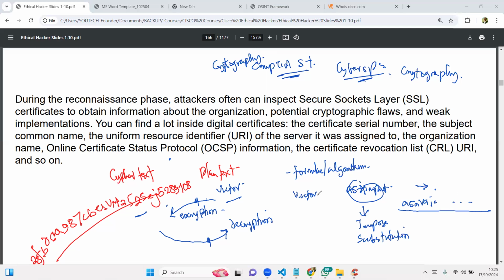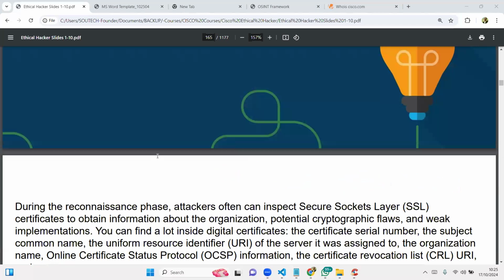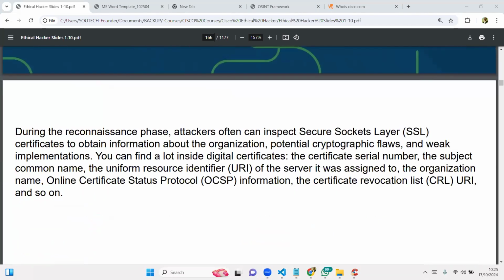So going back and forth, like I said, is encryption. Going this way is decryption. So in this formula, in this conversion, there might be a flaw that will make it possible for people to know that, oh, since you have this, this is going to be the plain text. Because when you hide information to protect it, and this is what we call confidentiality, it is a way to make sure that only the persons that need to see the information see it. Once you do that, you might also have some vulnerabilities. You might have some flaws, and that's what we're trying to look at, cryptographic flaws.